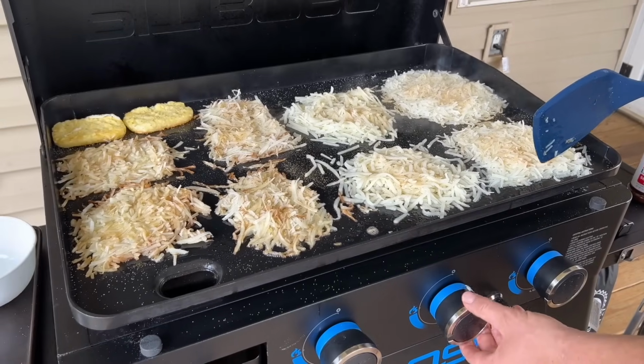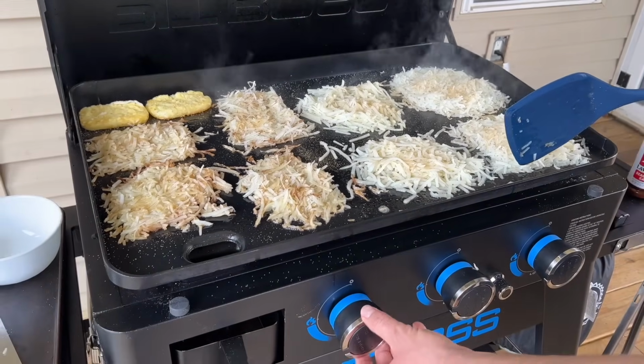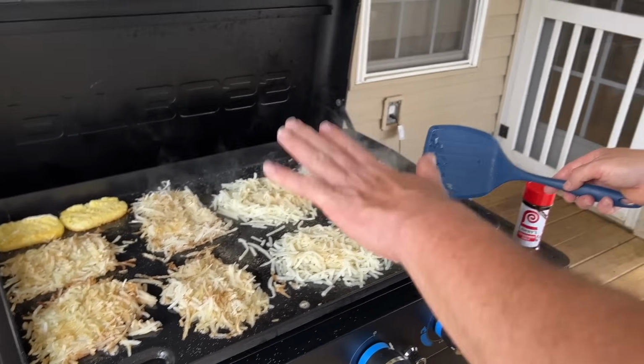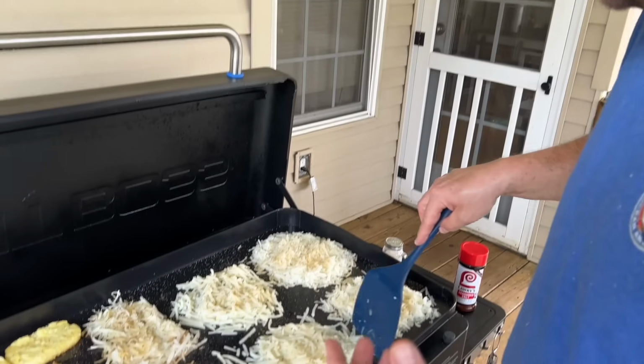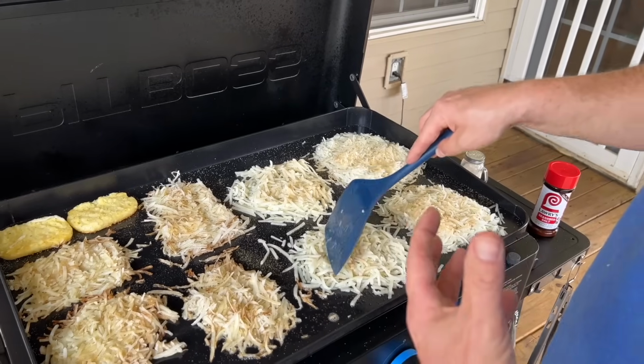I'm going to turn my knobs up to about medium. Now that all that cold and frozen has taken the heat from the flat top, I'm going to adjust that heat accordingly. I won't keep it on medium the whole time, but you want to be able to get that heat back into it.